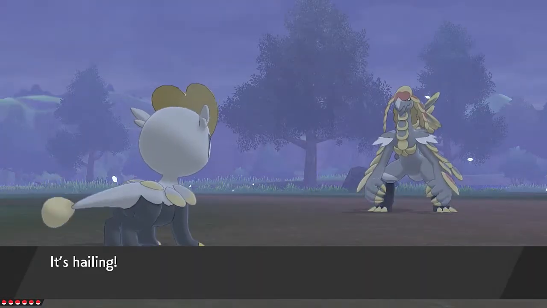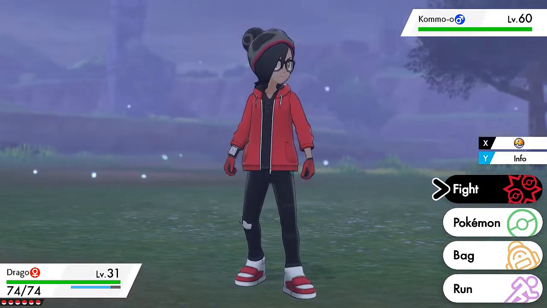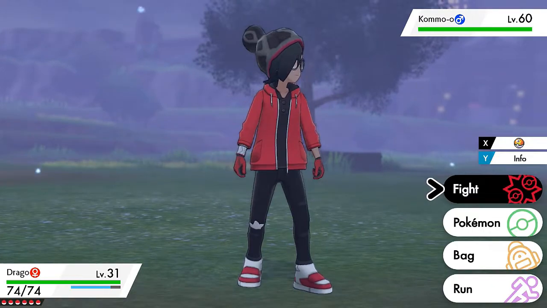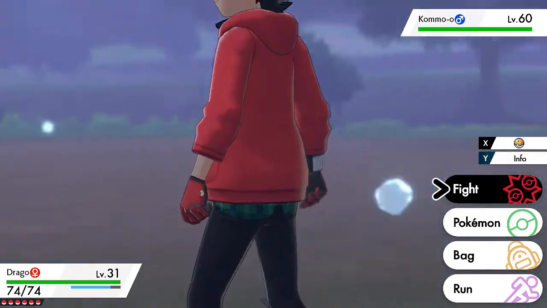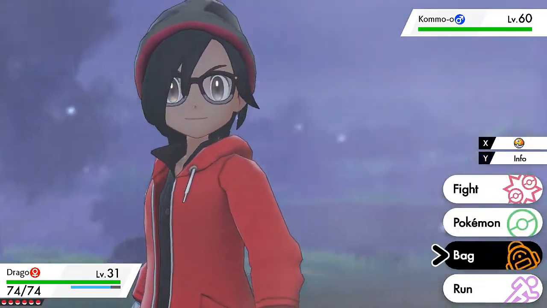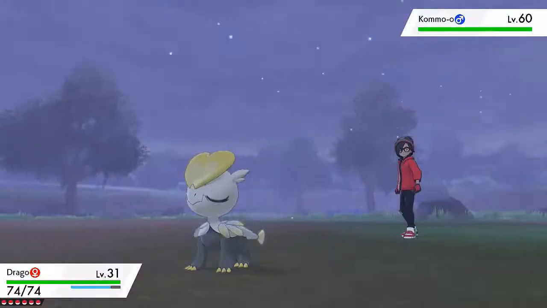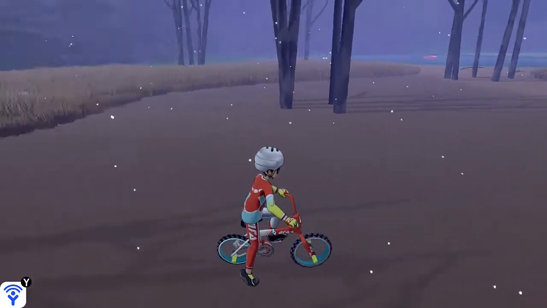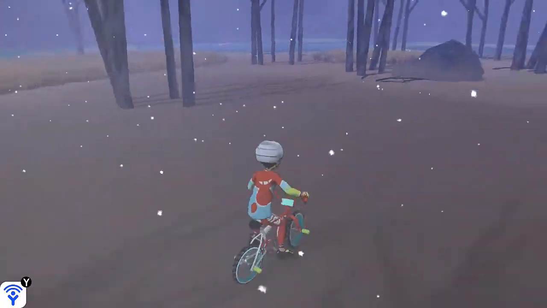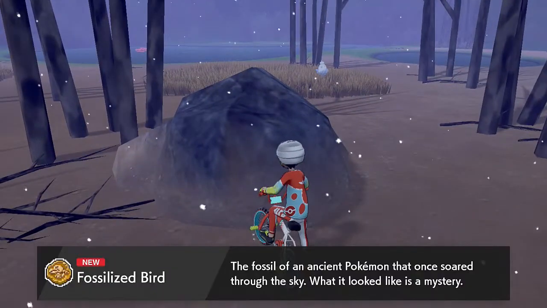Drago, meet your brother or sister. Kamo-o. And just like Tyranitar in Pokemon Shield, this Pokemon will be at level 60. It is a tank of a Pokemon, and it is a fighting-type Pokemon, too. So, yeah, I'm not going to try and mess with this guy right now because it's going to kick my baby butt. So, that's one Pokemon that you can actually find in this area right here. Trust me, guys, I will be going back for a lot of these Pokemon.